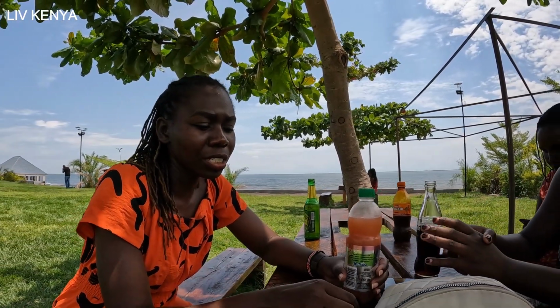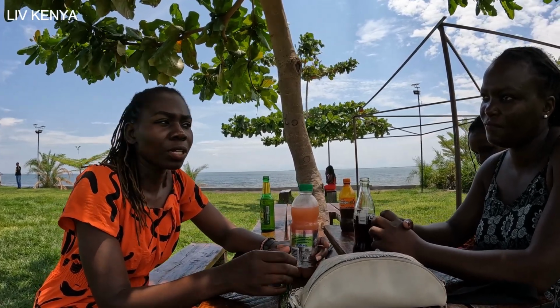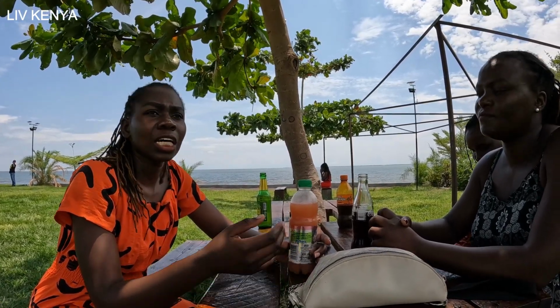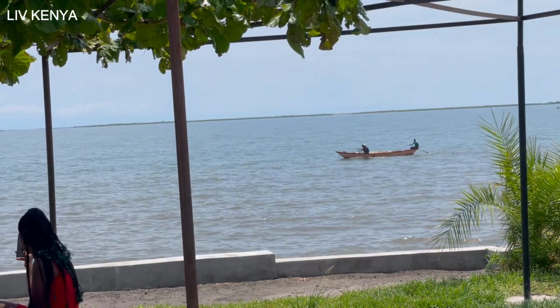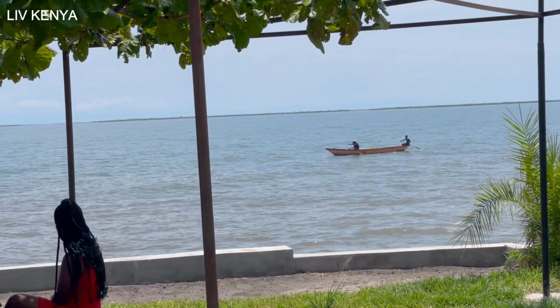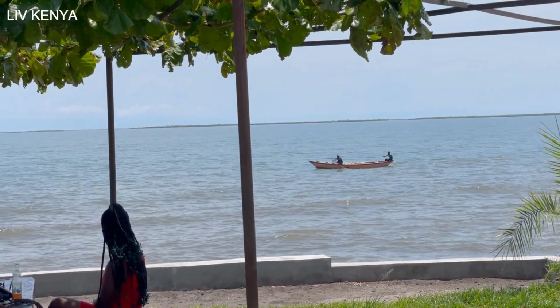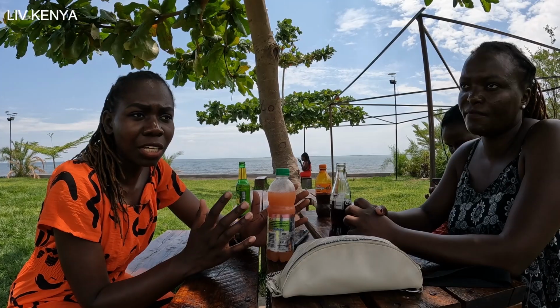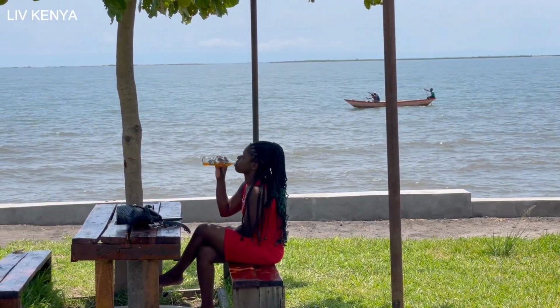And just like Lake Kivu, it has different layers of water which do not mix. You remember Lake Kivu has different layers because of the natural gas, and I think there is some toxic water somewhere at the bottom. The same thing is in Lake Malawi. It also has different layers of water that do not mix. I think they have different components, so they have different densities, and therefore they do not mix.